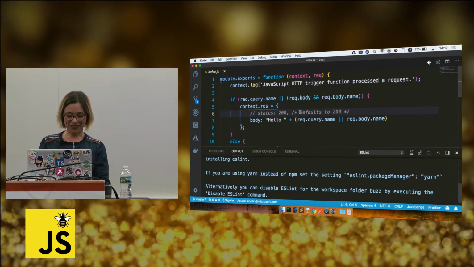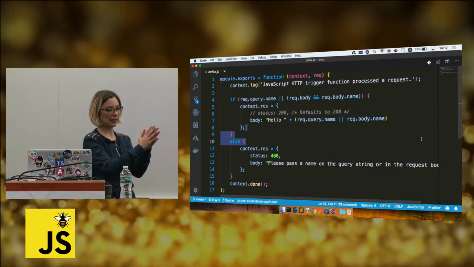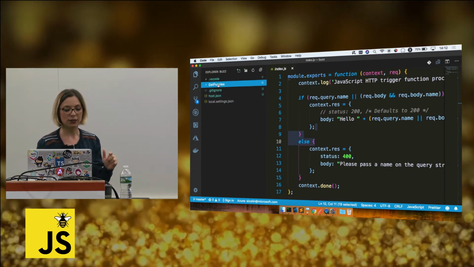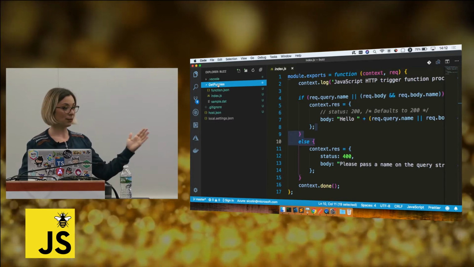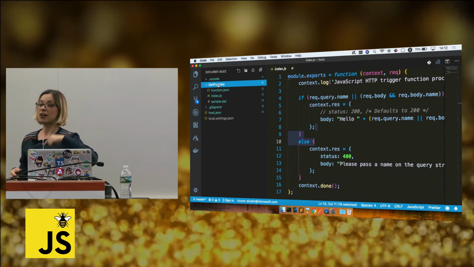So this is the function that has been generated for us, and this is the code. It's index.js. Before we look at the code, let's have a look at what has been generated. We have a new folder called Get Puppies, the name that we gave to the function, and this has created for us 3 different files.